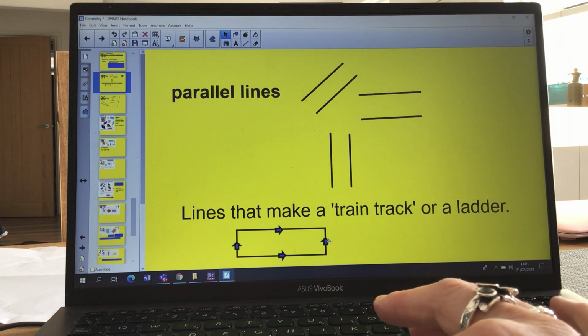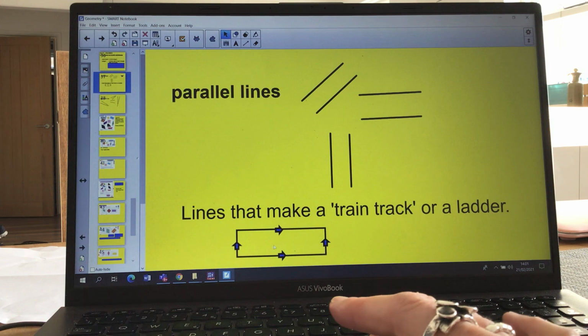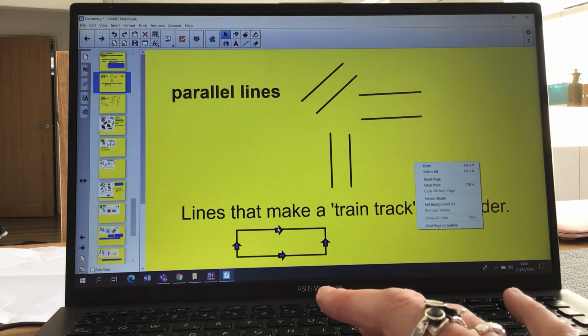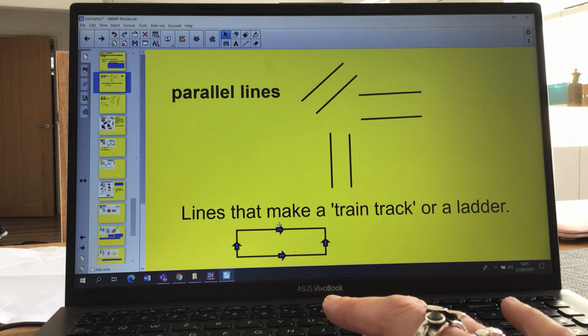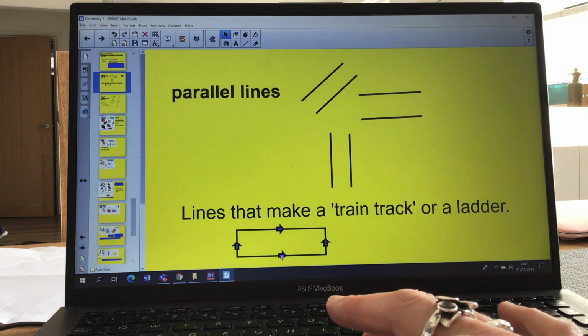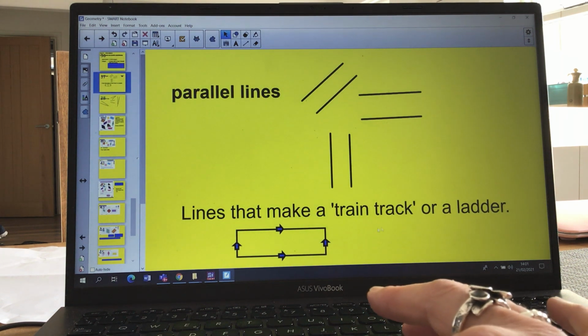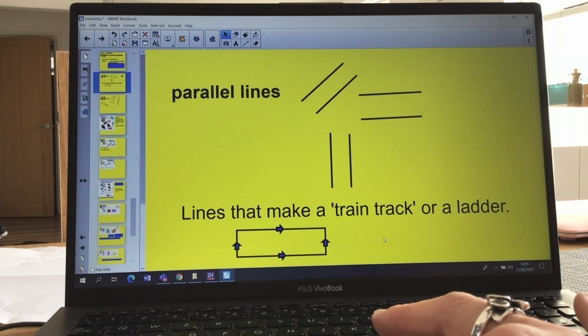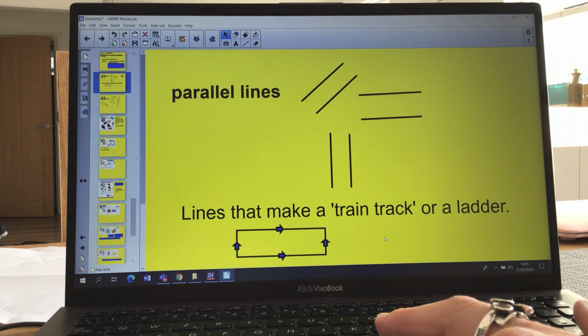Sorry, this one here, so you can see these two sides are parallel, and then this top side is parallel to this one at the bottom, and the arrow is showing me that they're parallel to each other. So this shape, this rectangle, we can say has two pairs of parallel sides. Two pairs of parallel sides, and they always come in pairs. We always talk about parallel sides or parallel lines as pairs.